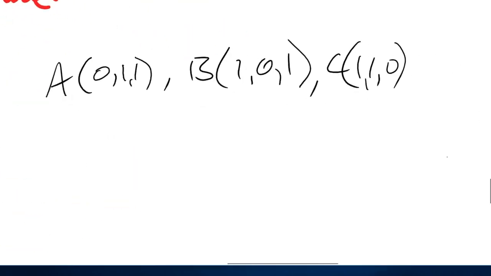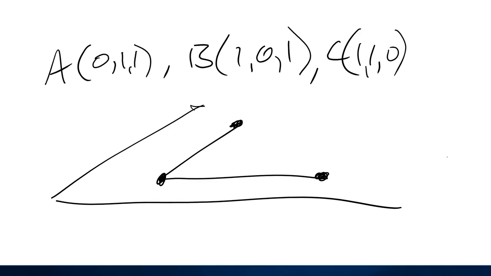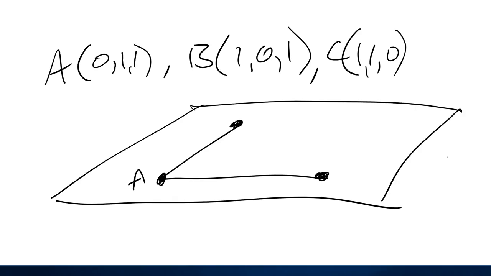All right, so here we go. You have to find the plane through these points. Now, I don't know where these points are. I know how to draw these points in space, but I don't really care where they are. Let's just draw a diagram of it. These points are on a plane, okay? So suppose this is A, this is B, and this is C.